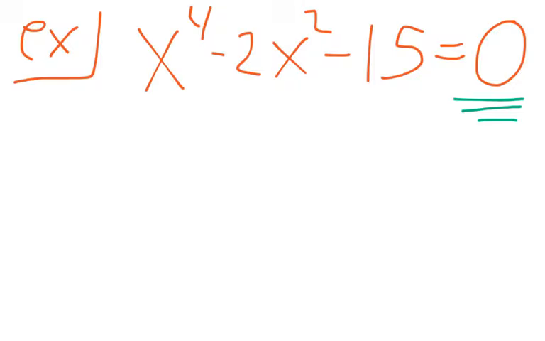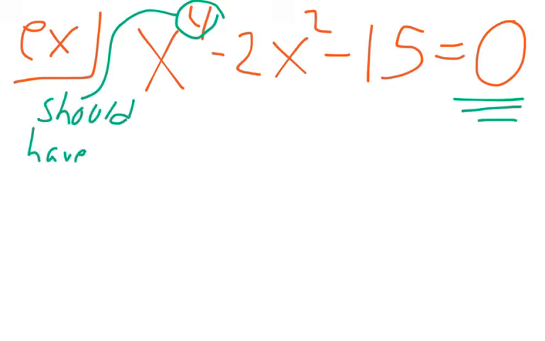Of course, as I proceed, this is x to the fourth power, so that means I should, keyword here should, not guaranteed, have 4 answers. You could have less, you can't have more. Anyways, here's the thing though. We haven't learned how to solve fourth powers, like quartic polynomial equations. We can solve quadratics though.